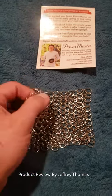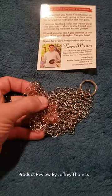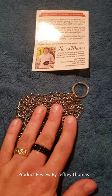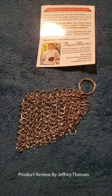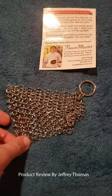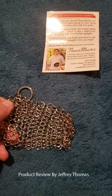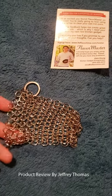Seasoning is important to keep, and this helps keep it by removing food debris, getting it caught with the little edges of the rings that make up the chain mail. I've used different varieties of these over the years — it keeps your cast iron in good health so you don't have to re-apply seasoning over and over. It's only a small investment and does wonders keeping your cast iron in good shape.